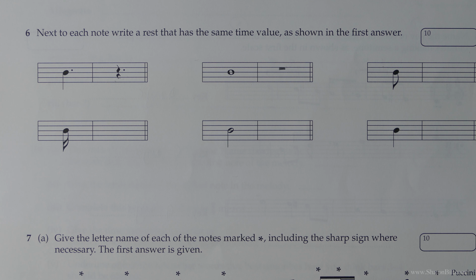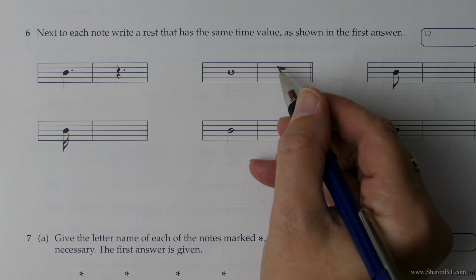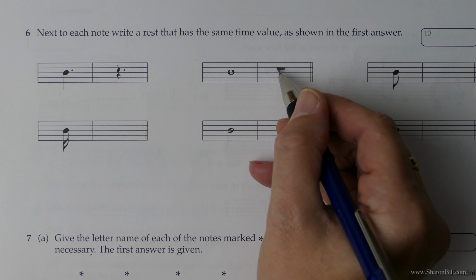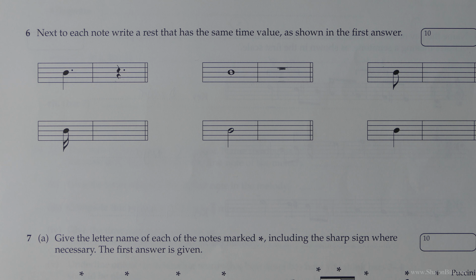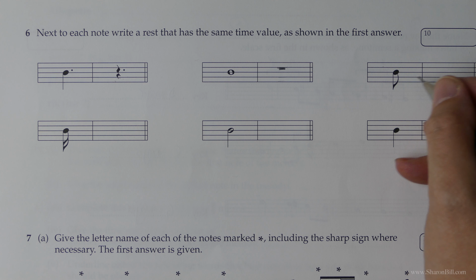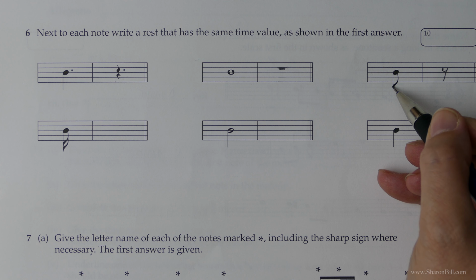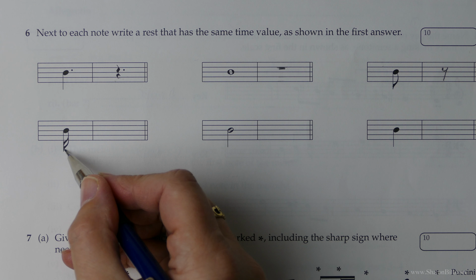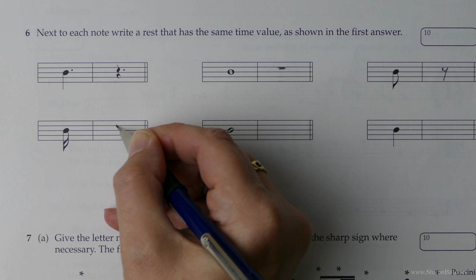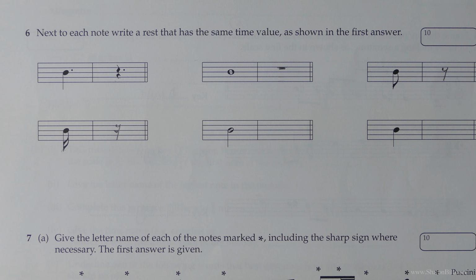Now that's easily confused with the 2 beat one, the minim, and so I always remember that the 4 beat rest hangs off the 4th line, 1, 2, 3, 4. So that's a bit of a clue to not confuse those. So here this is a quaver or an 8th note, which is worth half a beat, and this is the corresponding rest. And so here, as this is a quaver, the semi-quaver or the 16th note is the similar shape, but we just put another little tail on just like the note has.